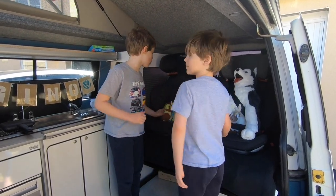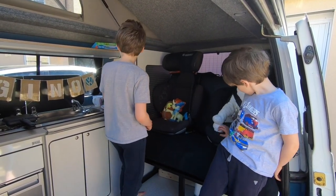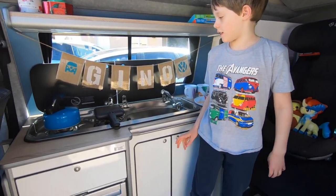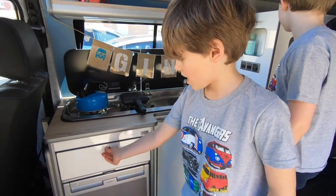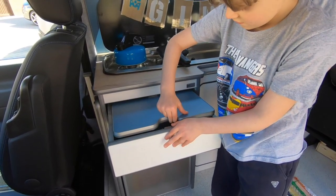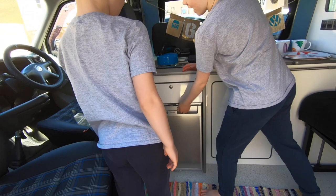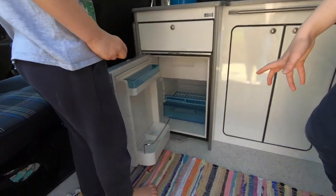So this is where we would usually sit, and this is some of the stuff we might bring, and up there are some examples of the books that I would bring because I would read books before I go to bed. So yes, and then here are two of the cupboards. There's an iPhone placed from here, then you flip that open and there is all the recovery. And down here is the fridge. Currently there's nothing inside of it.